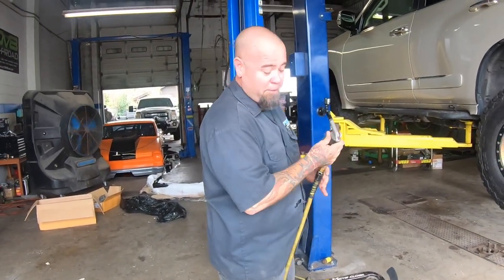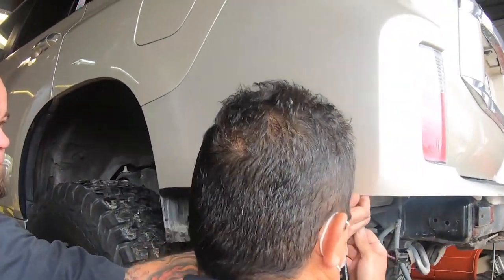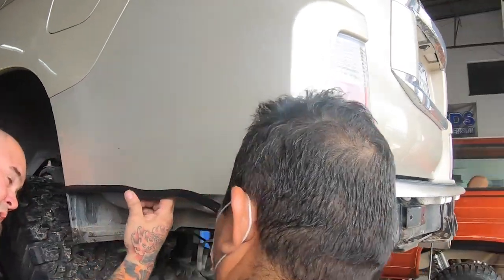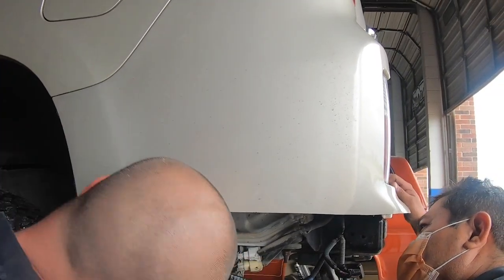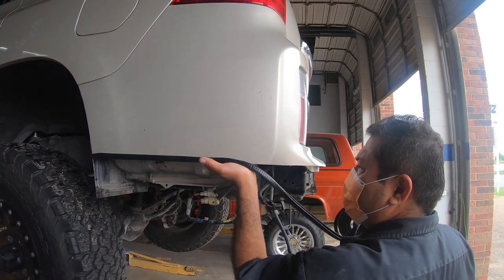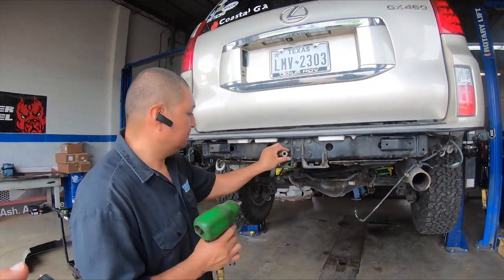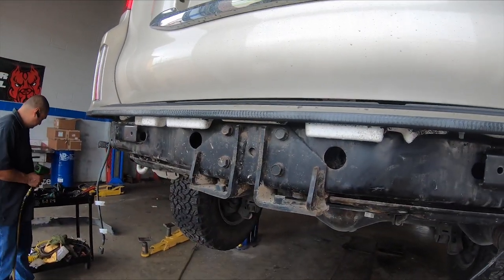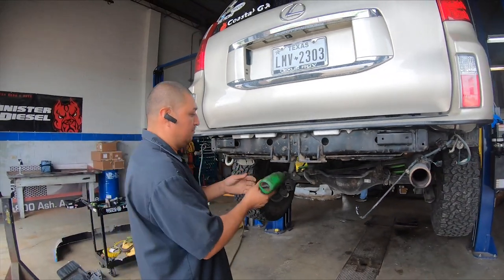Got it all? Yes, sir. Stop right there. Take the bumper stopper. Justin, so that's part of the deal? We need to remove this or just this little? Just that main center bracket right there? The main center bracket for the hitch has to be removed?